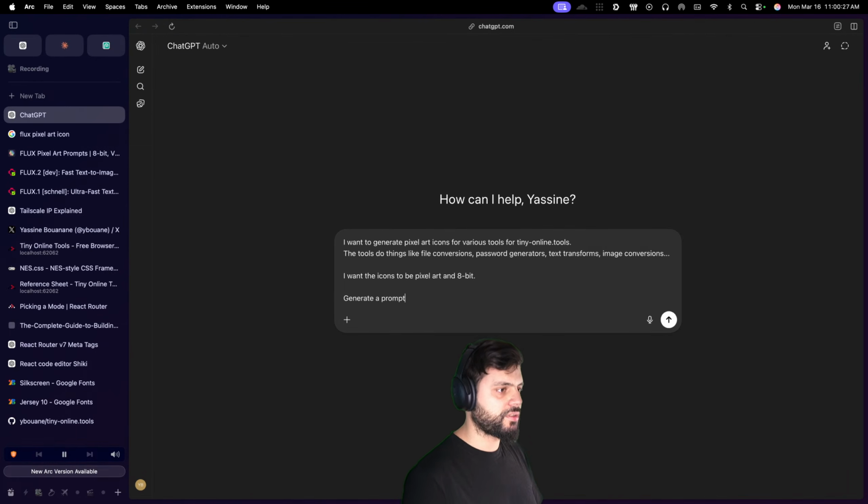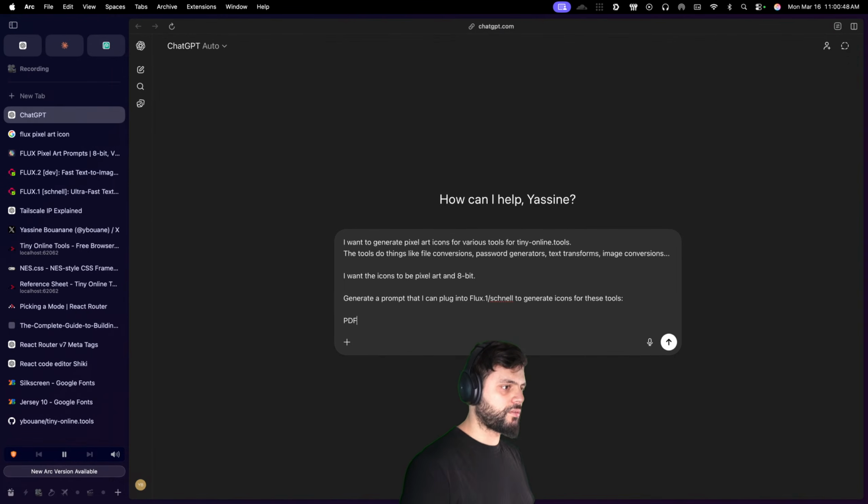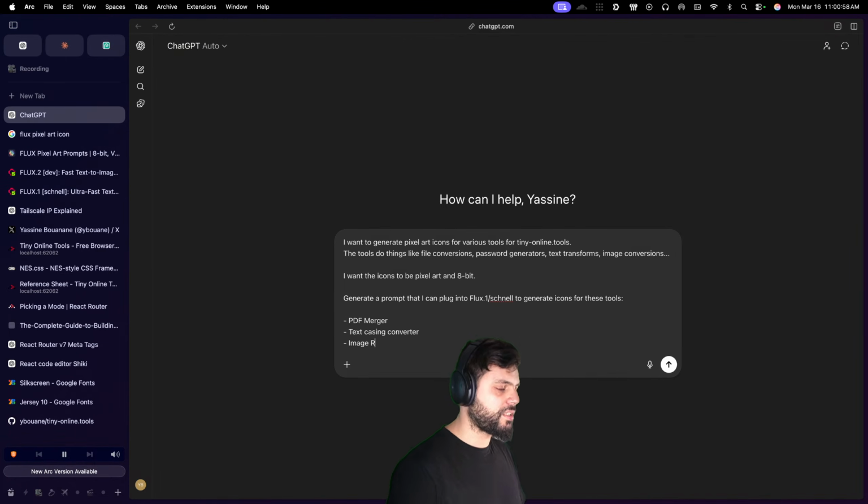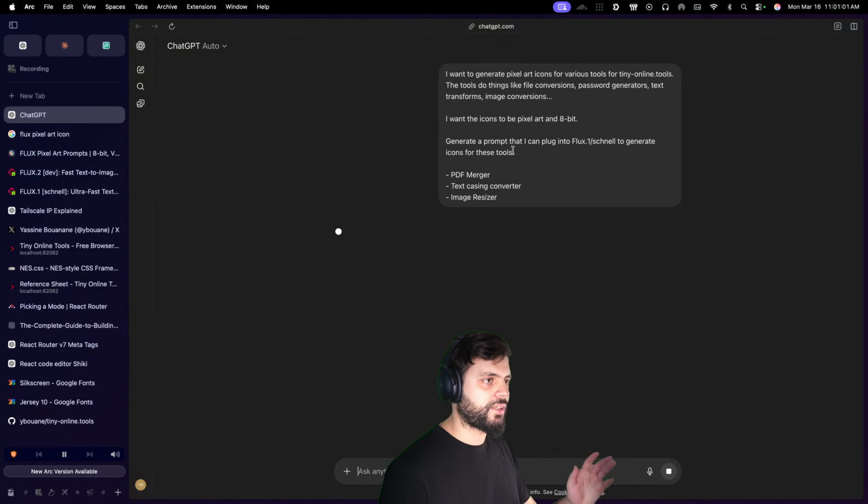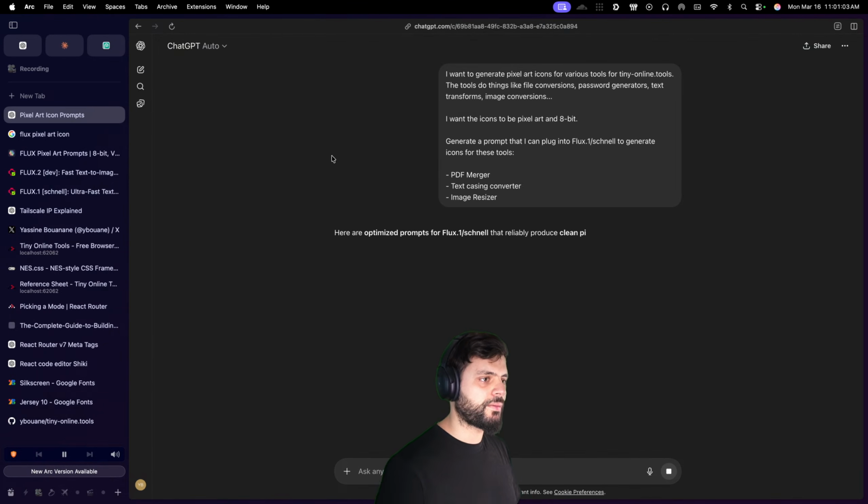Generate a prompt that I can plug into Flux.1 Schnell to generate icons for these tools: PDF merger, text casing converter, image resizer. All right, I pressed enter by mistake, but it's fine.